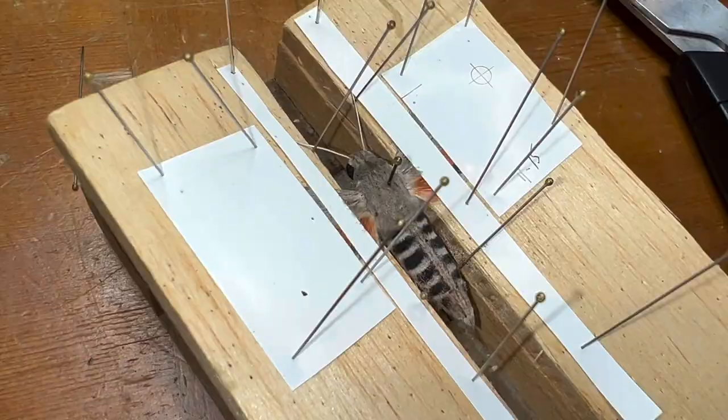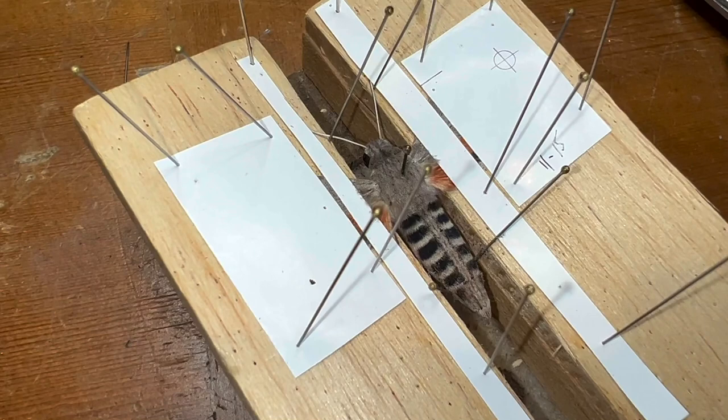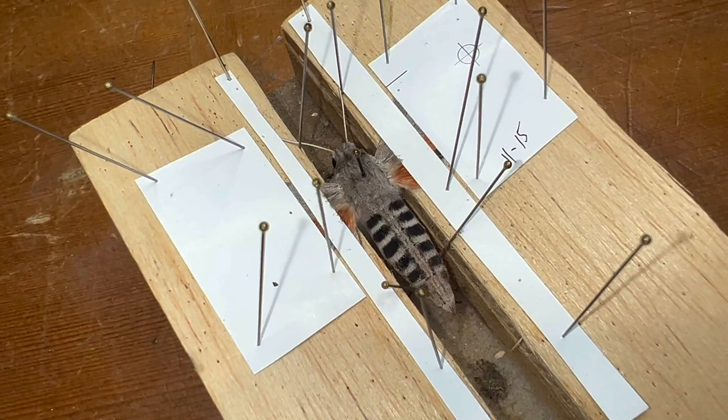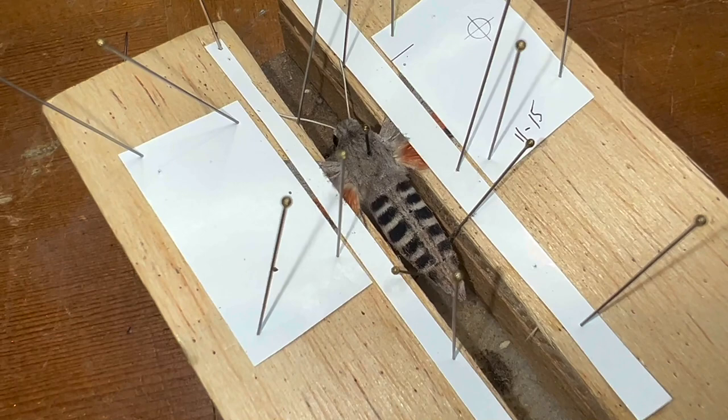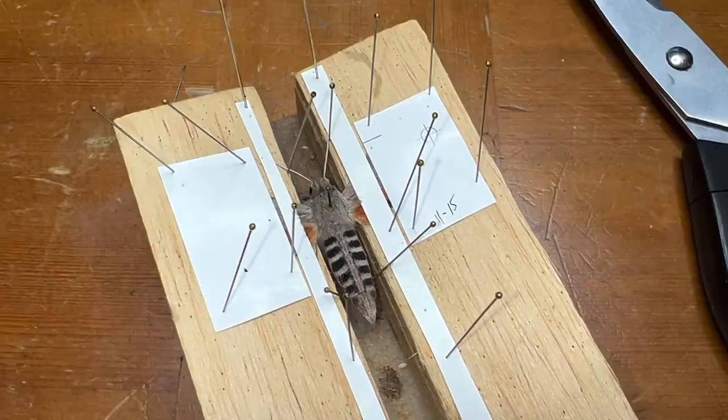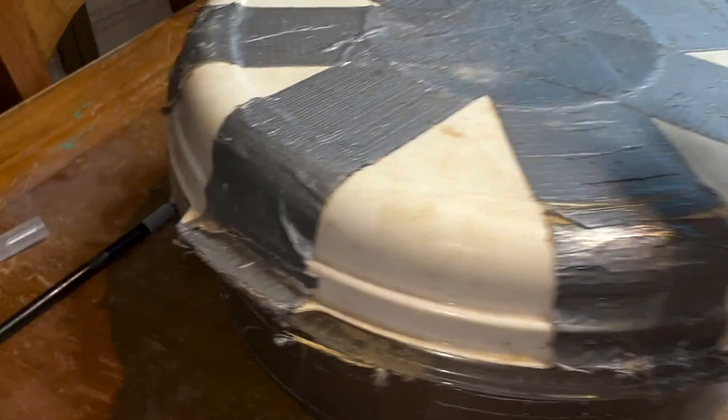We're going to make a label. It emerged in the third week of July 2022, and the larva was collected in June at Crocodile Lake National Wildlife Refuge. So we're going to make a label that states all of those facts according to the host plant record. This specimen will be deposited in the Florida State Collection of Arthropods in Gainesville, Florida. We've got plenty more bugs to come — we're going to mount the rest of these in other videos as we curate our butterfly and moth collection from the Florida Keys.